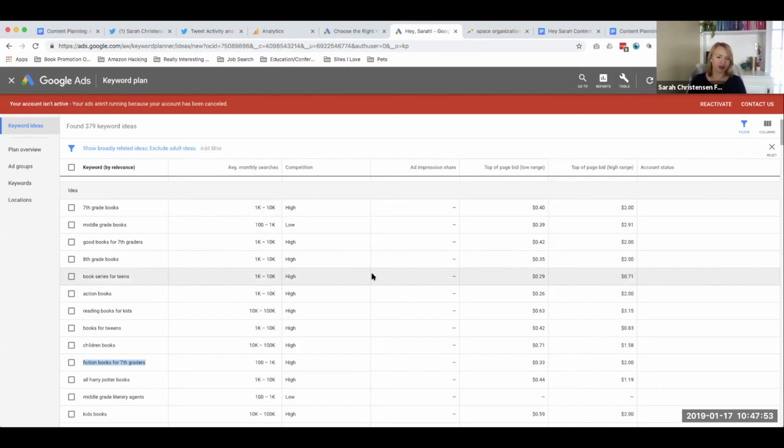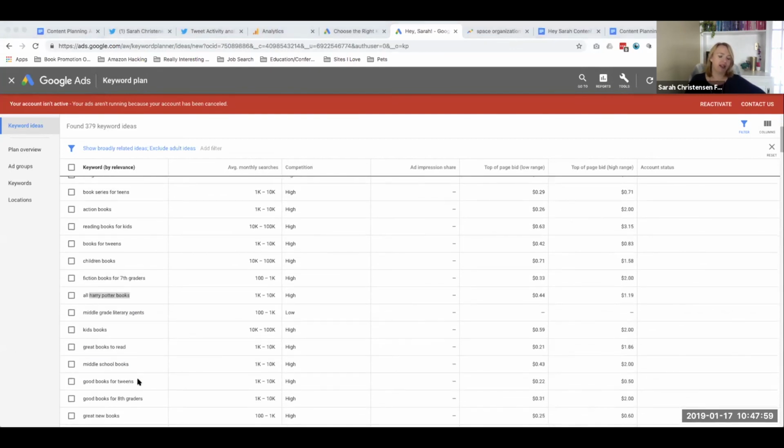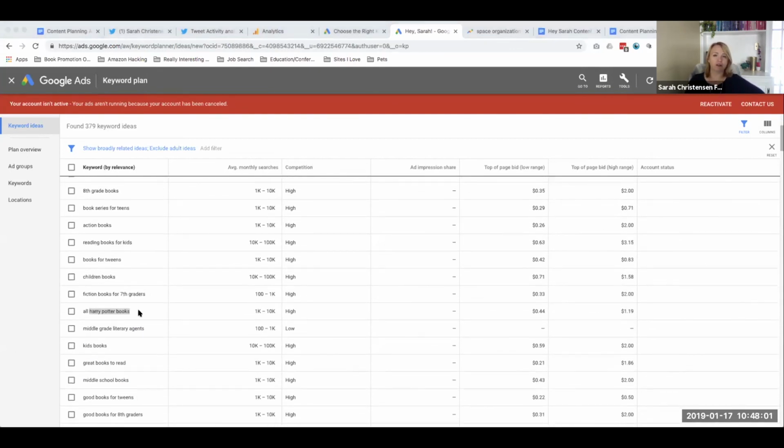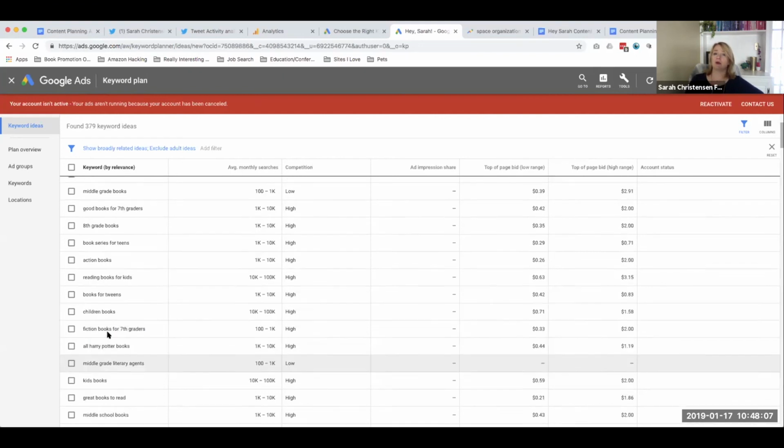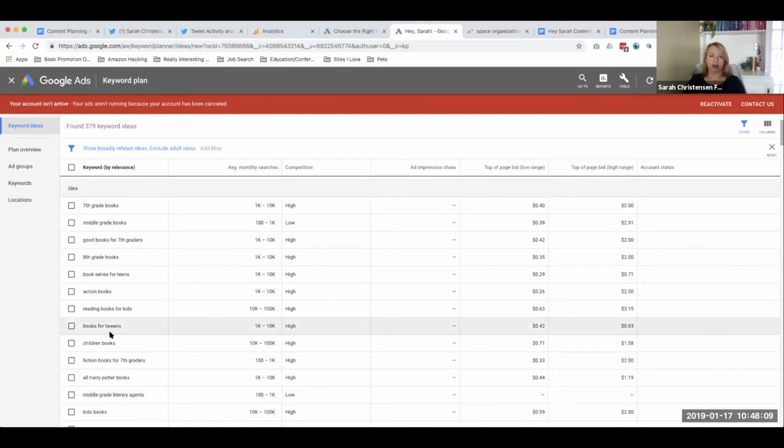So in Harry Potter books, of course, that's going to be a big one, but it might be an interesting thing to say, other heroes like Harry Potter, getting in that Harry Potter keyword. I love this tool because it really pulls up what these people are searching for.